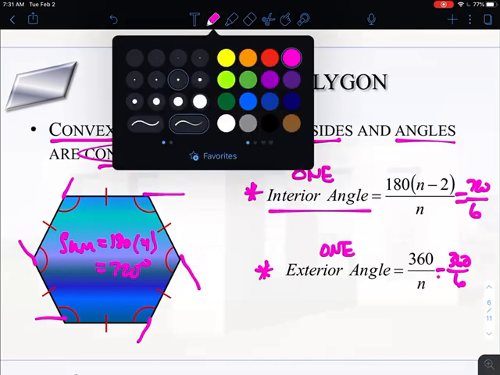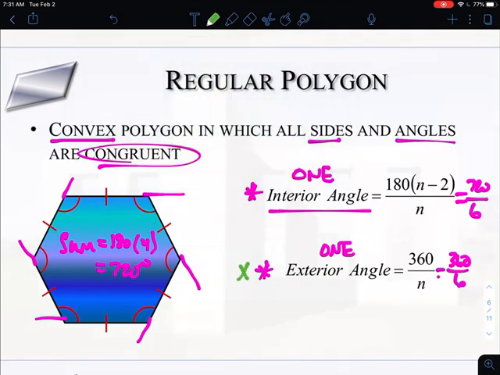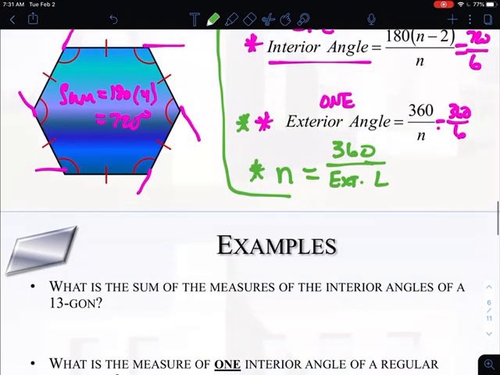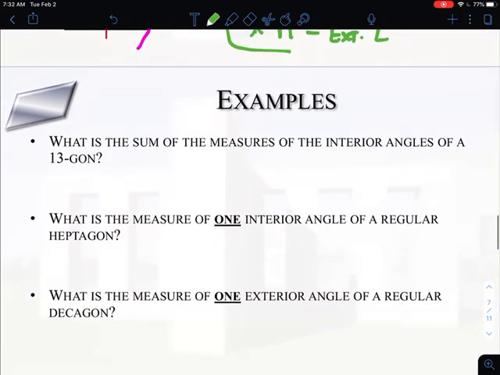Now, while we're here, one thing I want to note is this exterior angle formula is also going to be important for another main idea. If we rearrange this equation a little bit, we can calculate the number of sides an object has. So we can calculate n by taking 360 divided by an exterior angle. So if I know the measure of one exterior angle, I can take 360 divided by that, and I can get n, and that's just taking this equation and rearranging it. So definitely make sure you write down and memorize these 3 formulas, because we're going to be using them quite a bit throughout the process.